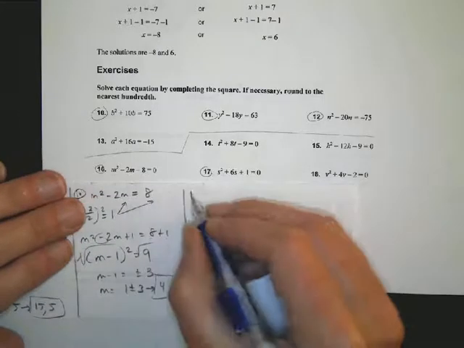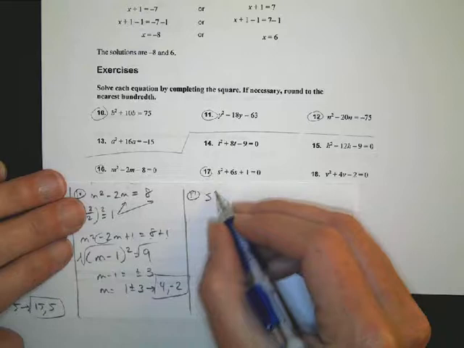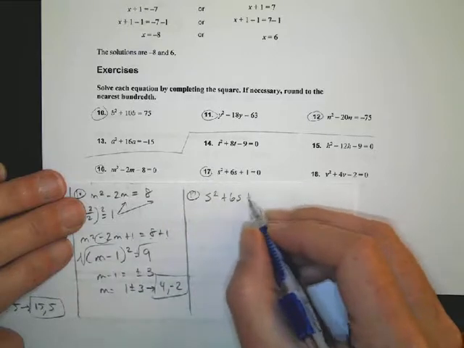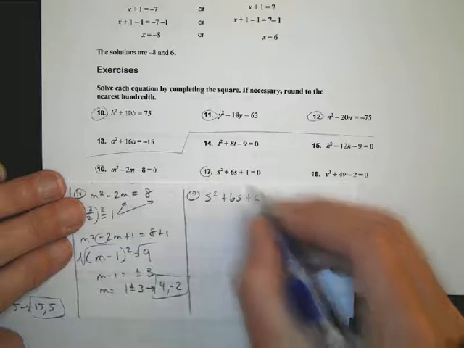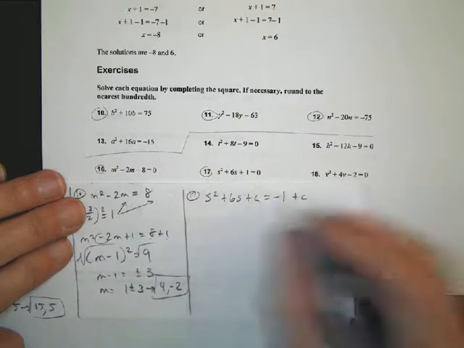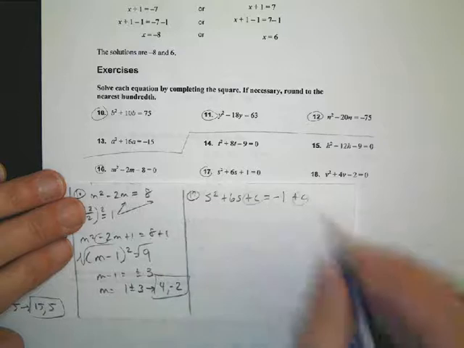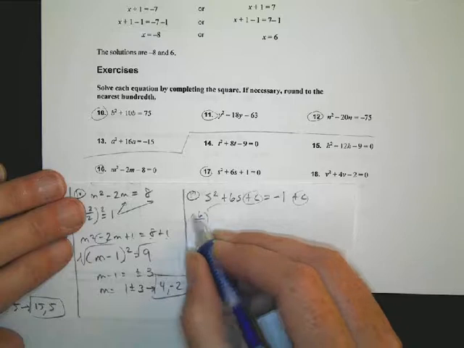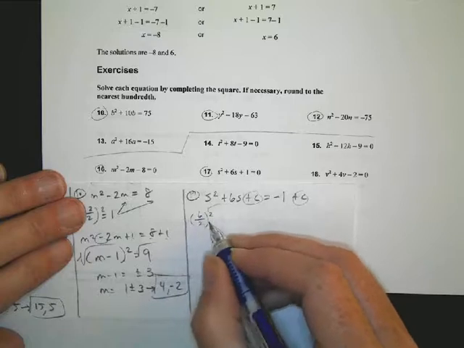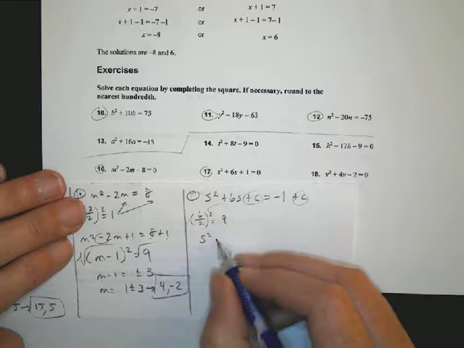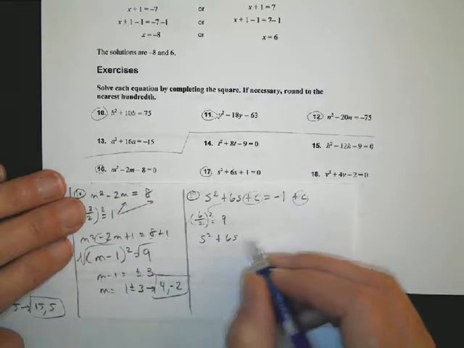I'll do that same process here for number 17 as one more final example for the day. So this becomes s squared plus 6s. And essentially what we're saying is we're going to do plus c equals, moving the negative 1 over, negative 1 plus c. And that's our goal here. We're trying to find that squared number. To do that, we do 6 divided by 2 squared. 6 divided by 2 is 3. 3 squared is 9. And we plug that number in.